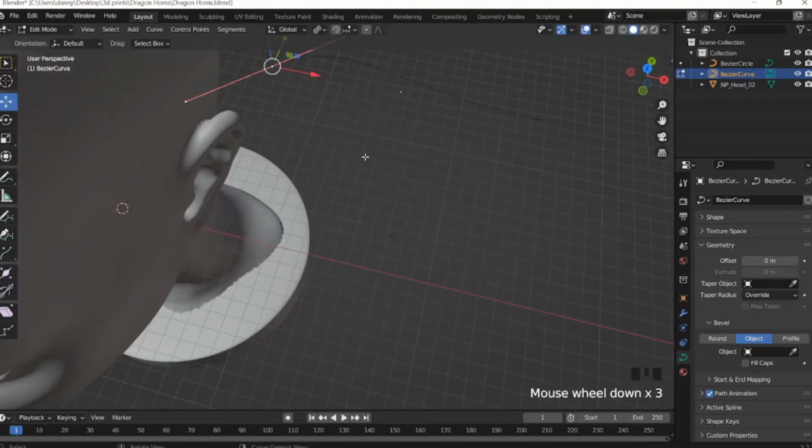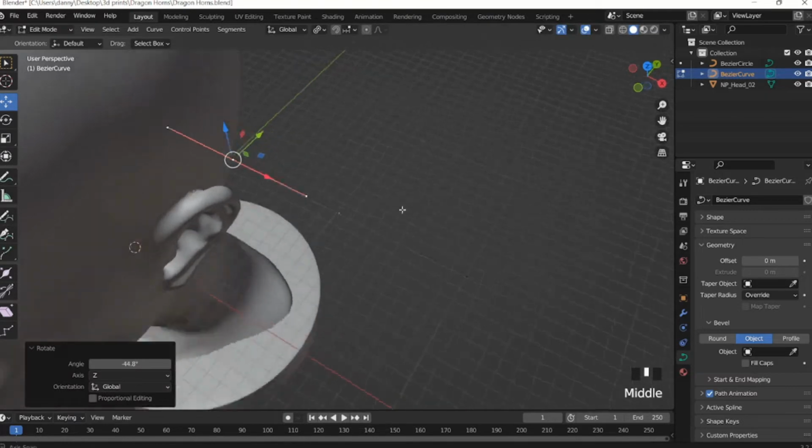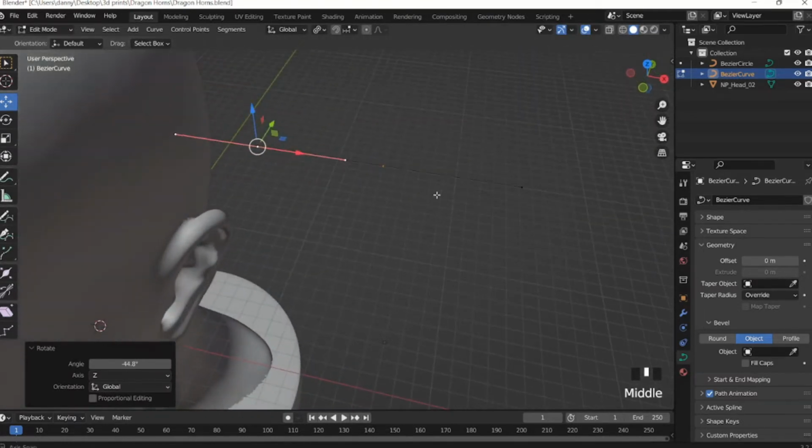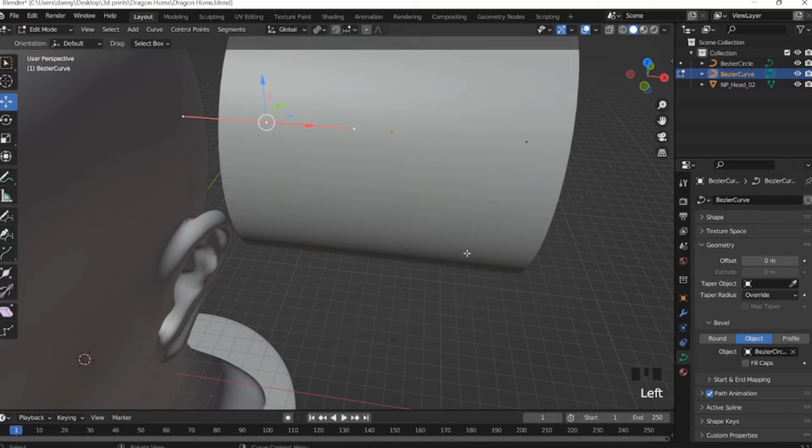Let me turn it a little bit so you can see better that it's actually on the Z axis. And then you just straighten it out. And now you have a perfect line. And I feel like there is an option you can probably find somewhere. I'm too lazy to look.